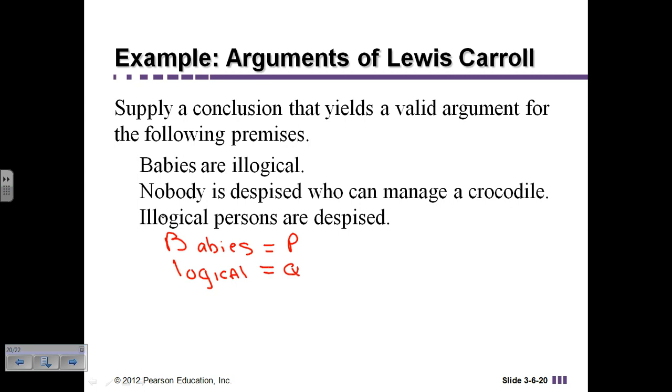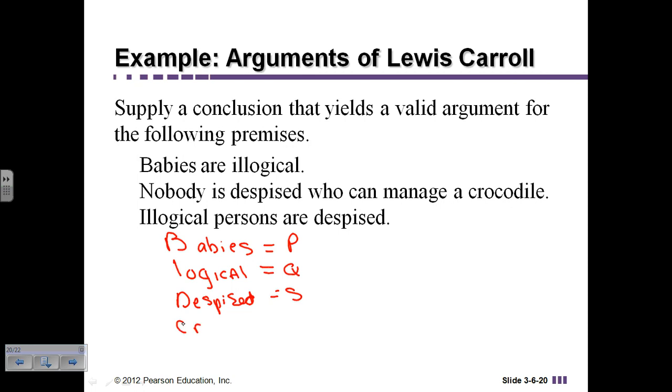The next sentence talks about nobody's despised, or people that are despised. So we're going to say that people are despised, and we called that S. And then we talked about people who manage crocodiles.